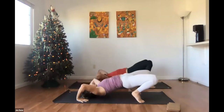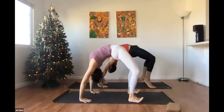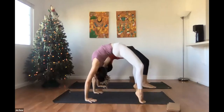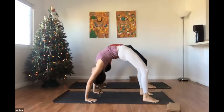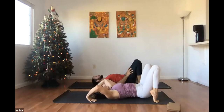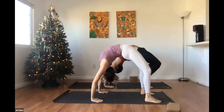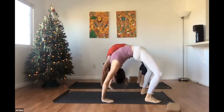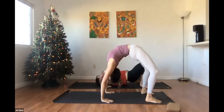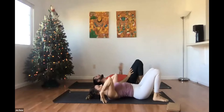Five. Urdhva Dhanurasana, C. Chiranjivi. Jai. Five. Urdhva Dhanurasana, D. Dasarama. Jai. Five. Urdhva Dhanurasana, E. Ekadriya Bhakta. Jai.